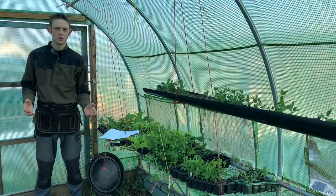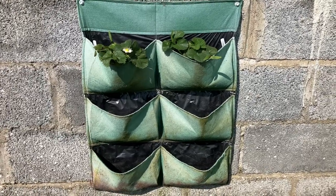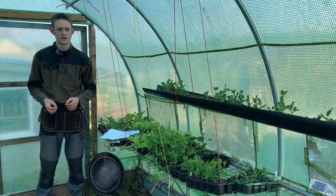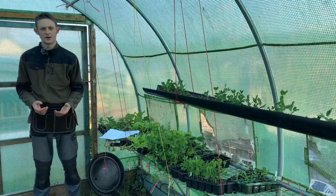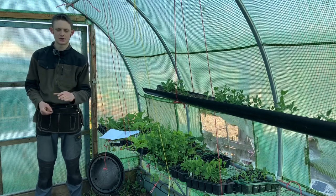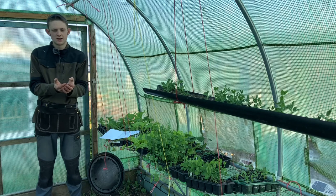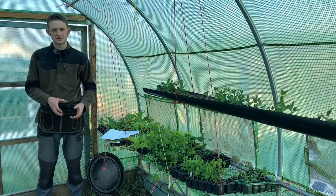Or you could buy a system like the veg truck wall planter, which can be screwed to a wall to grow herbs. But the key point for all these methods is to use a really moisture-retentive mix, because you really don't want these small volumes of soil drying out quickly — otherwise you'd be forever watering them. Last year I was using a 50/50 mix of compost and garden soil and it was drying out far too quickly.